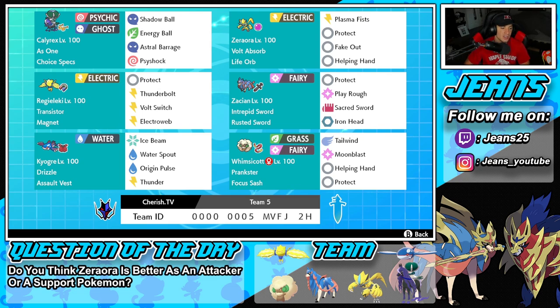Bottom left-hand corner is another Pokemon with a pretty normal moveset. It is going to be Drizzle Kyogre with Assault Vest. It's got Ice Beam, Water Spout, Origin Pulse, and Thunder. It's legit the best moveset you can possibly give him.